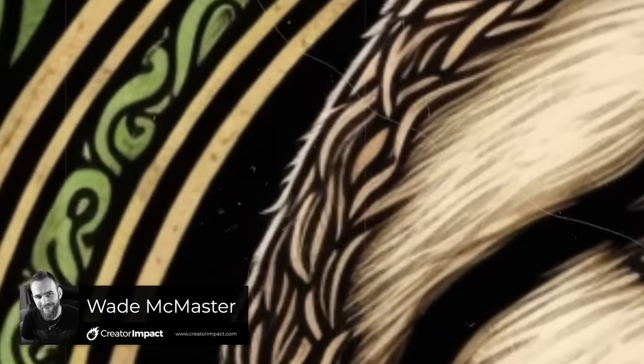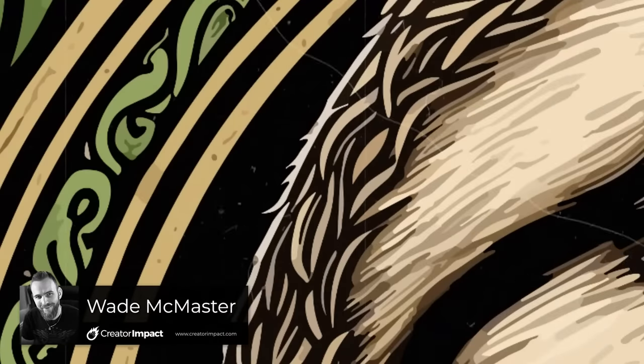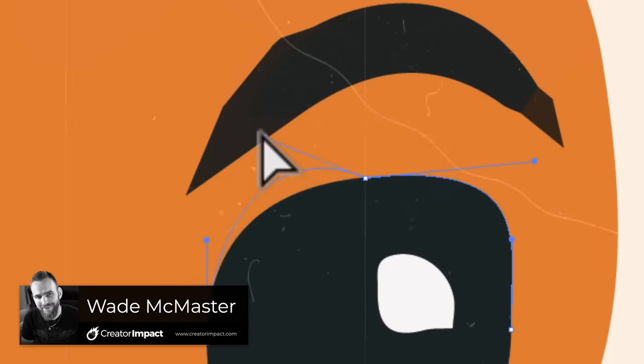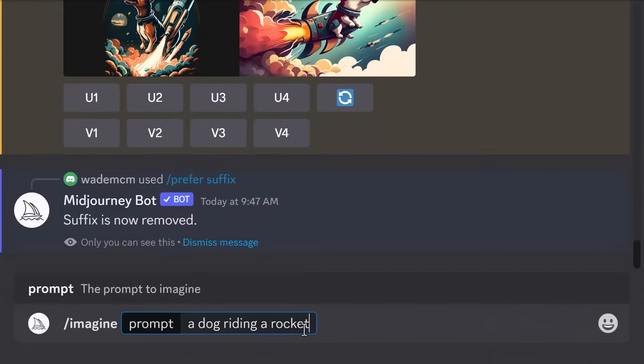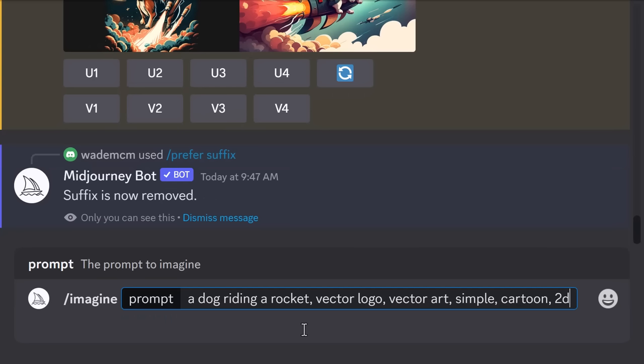You can create vector images from Midjourney simply by using a few simple tools after your image has been created. So in order to do it, basically you want to type in your prompt. Now, there's a few things you want to make sure you get in order to engineer a good prompt. I'm going to say, because I need things to be fairly simple and you don't have to use these exact words, but keeping it simple and cartoony will make it easier for you to actually convert to a vector image. Otherwise, you might find yourself doing a bit of editing.